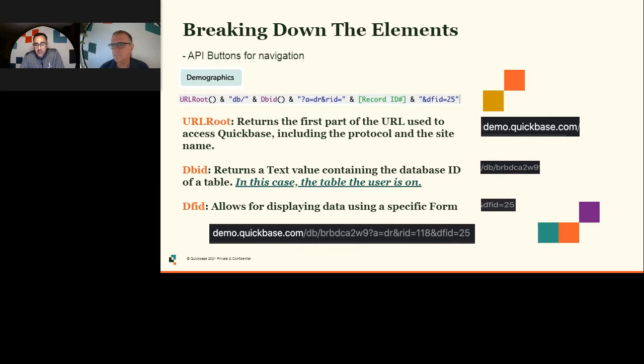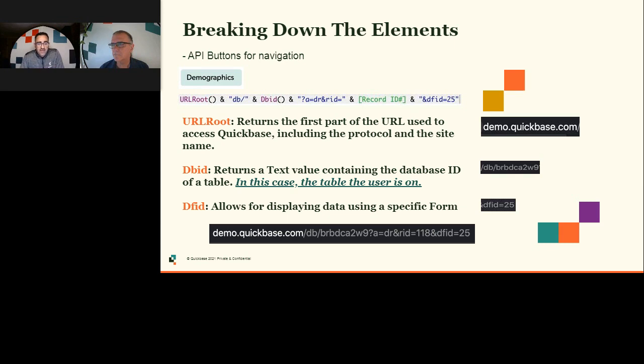So that is what URL root is returning, specifically demo.quickbase.com. If I look at the next section, DB and the DB ID, in this particular case, DB ID is returning a text value containing the database ID of the table, in this particular case, the table that the user is on. So this is what Quickbase is building when you pass that along in the chain.